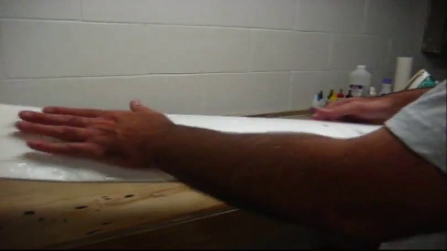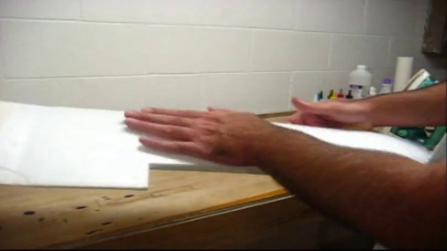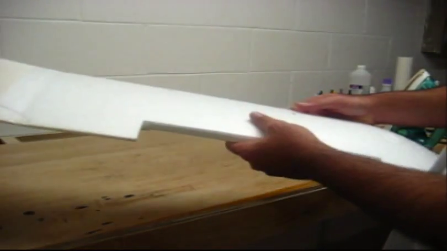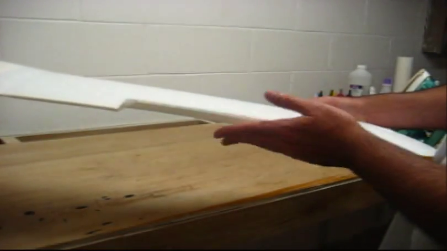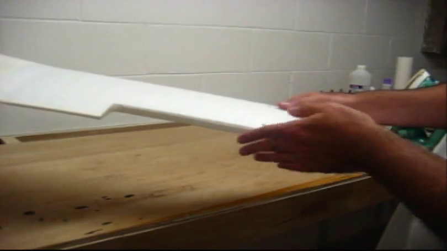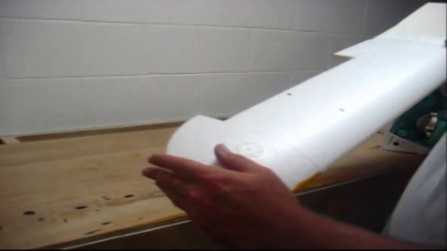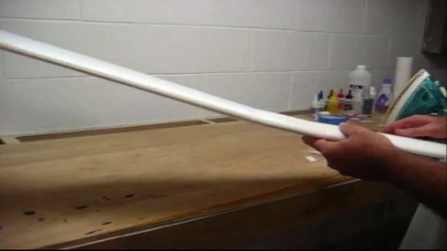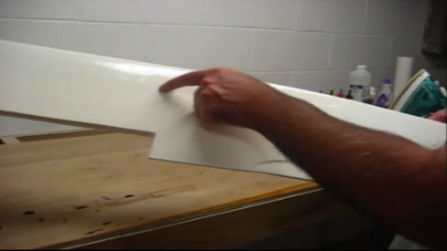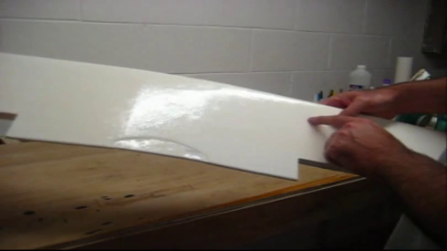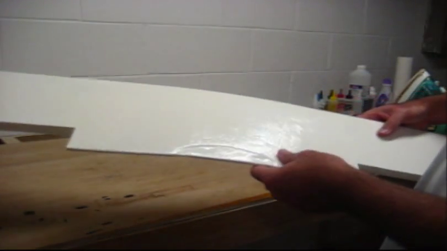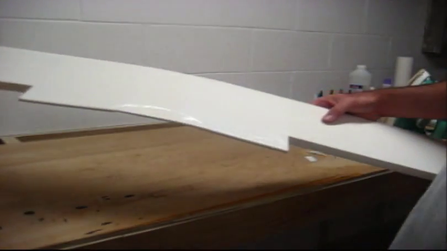Again, you put on your white material, start in the middle, work your way out in these directions. Wrapping the material around after you get this all done in here. Then working on your wing tip, come back in, set your iron hotter to stretch the material around your wing tip and to stretch the material in here. And when we're done with that, we'll go on to the next section, which is cutting out the holes where the servos are and mounting the servos and mounting the ailerons.